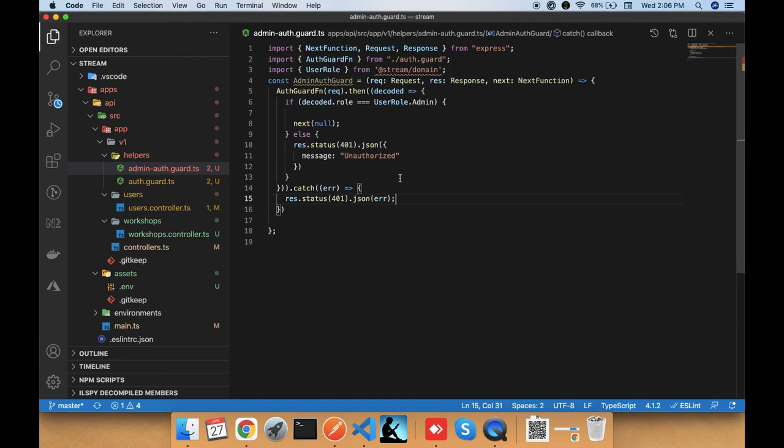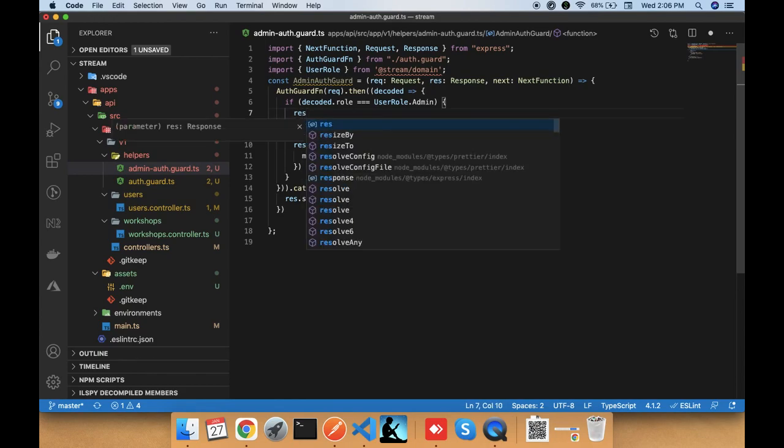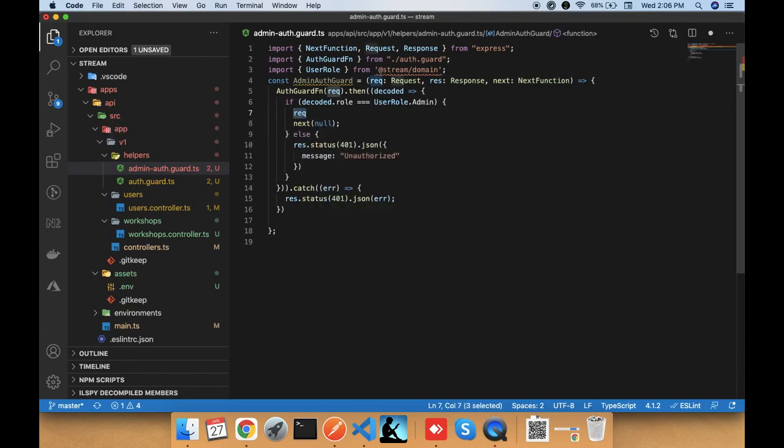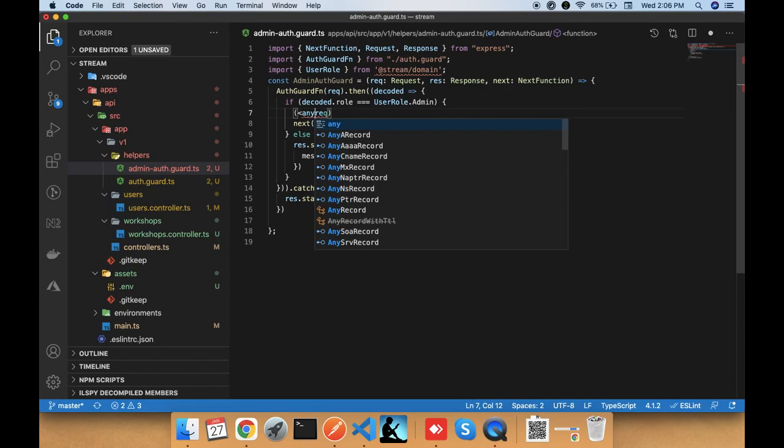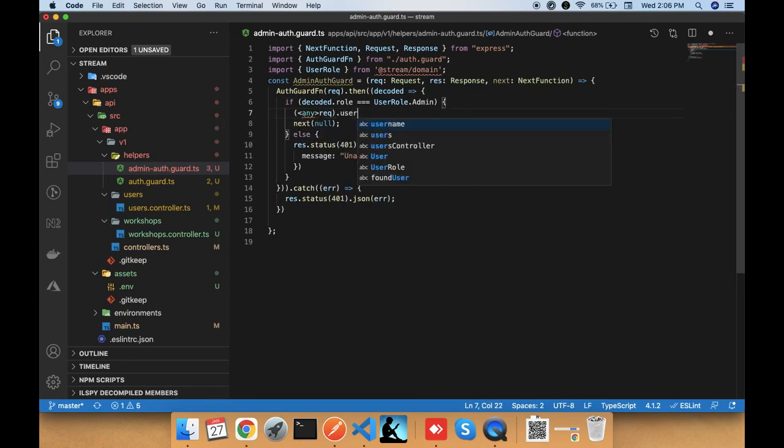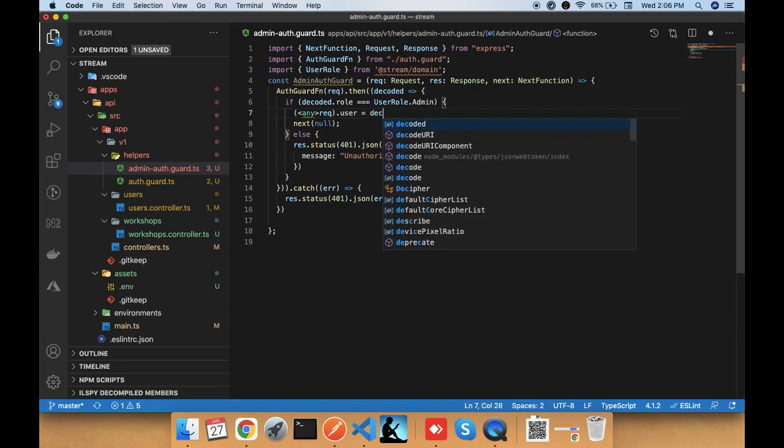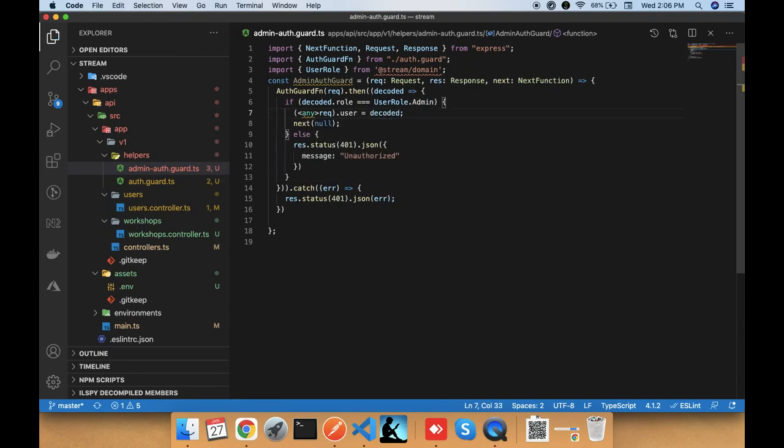Okay. So till this point, any doubts? Anyone? No, sir. Okay. So now this auth guard is only going to work for admins. If the user is in admin role, then only the user is allowed. Otherwise, it is not.